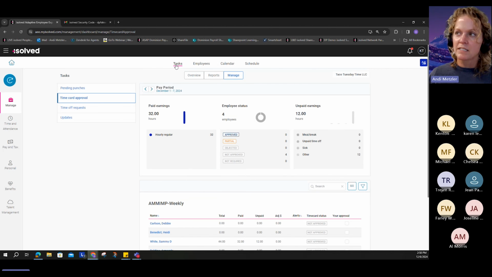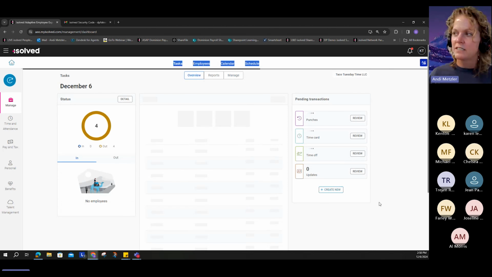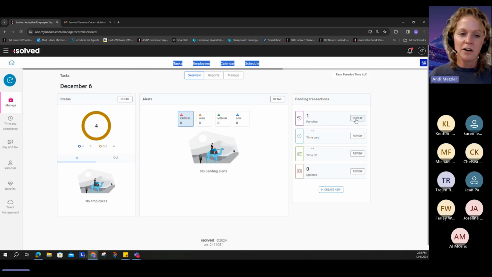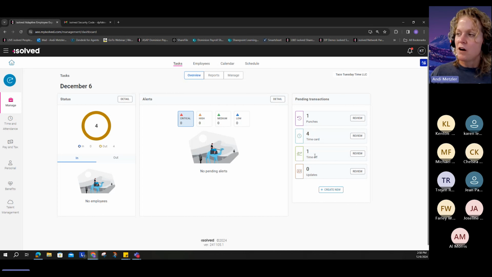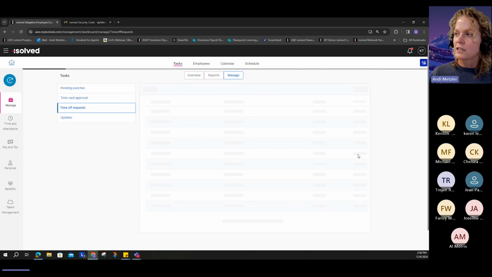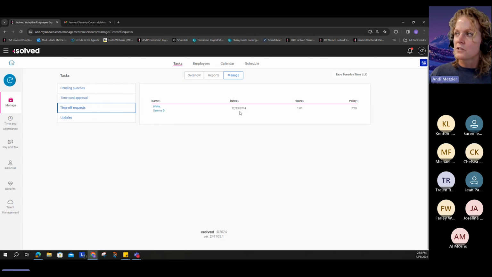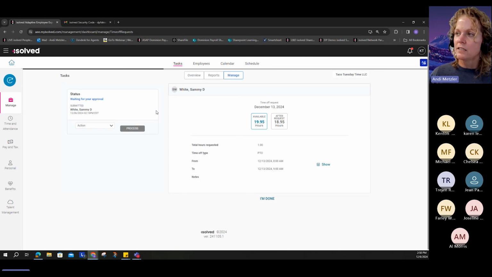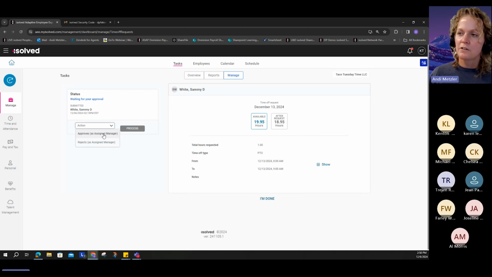And I'm just going back to that task screen because, depending on the day and depending on the requests that you get, you're going to click on a different button over here. So that's just why I keep coming over to the screen. Then you have the time off request. So if you come in here, you can click review. Here's our request. And again, we can click on his name. We can see those details here. And over off to the left, we can either approve it or reject it, and then we would be able to hit process.